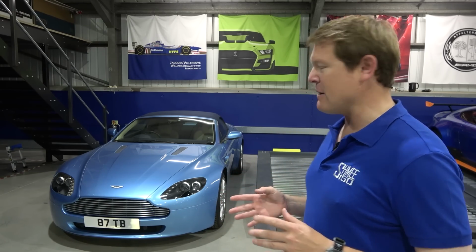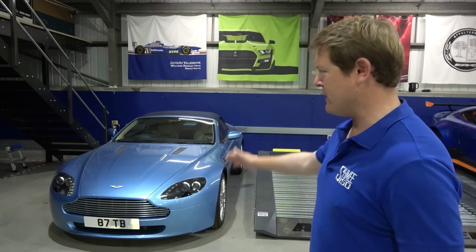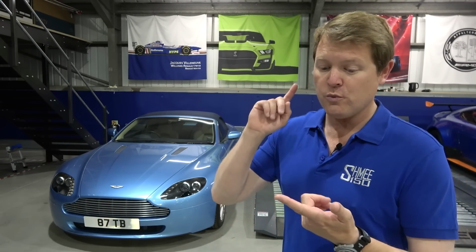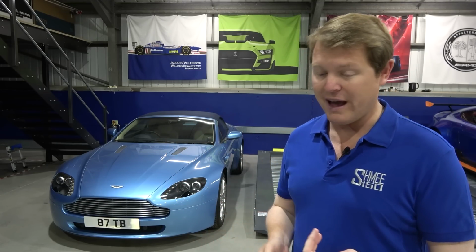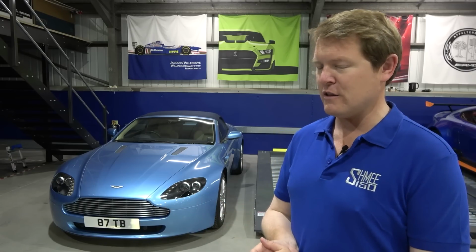Another thing, by the way, in the last year I've been trying to think a little bit about the upkeep of these kinds of cars, because the costs are really very high, and it's something perhaps to talk about in a bit more detail. After the complete refurbishment works to this car, which was about £10,000 worth or so, all of the work to the SLS Black Series, which was into five figures, over £15,000 worth of work in total, we've also had the Clio V6, which has been another £15,000 or so in total to bring that car back, plus all of the other servicing and maintenance, tyres, general wear and tear, especially with the McLarens, obviously cars that are out of warranty.